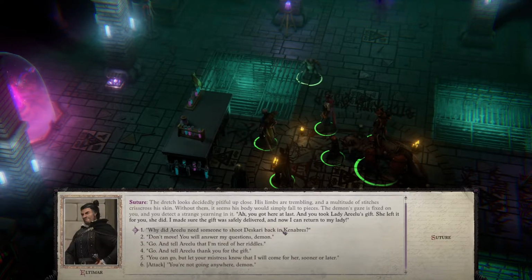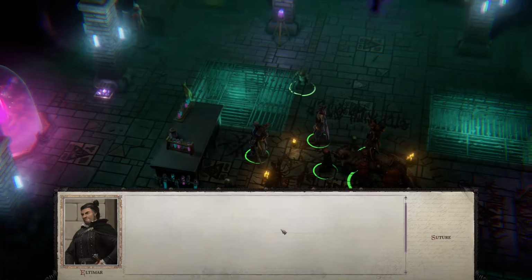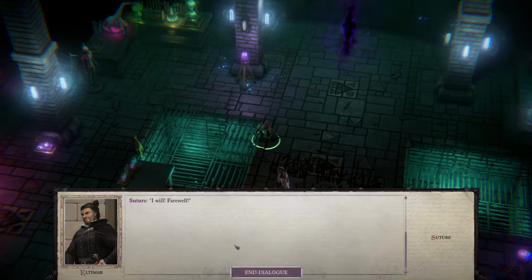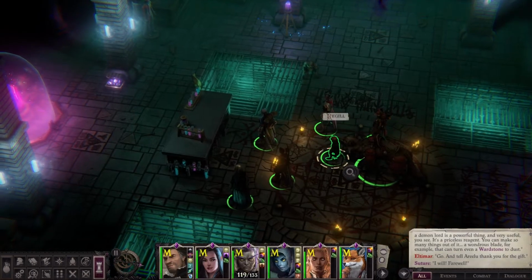Why did Arilu need someone to shoot Discari back in Canabras? She needed to spill his blood. The blood of a demon lord is a powerful thing and very useful, you see. It's a priceless reagent. You can make so many things out of it. A wondrous blade, for example, that can turn even a wardstone to dust. Go and tell Arilu thank you for the gift. I will. Farewell. I have nothing against Arilu.